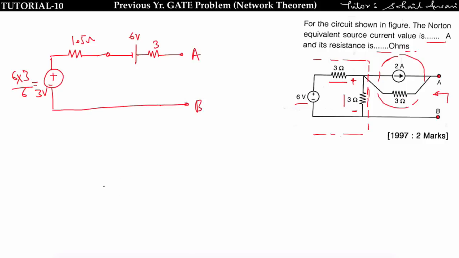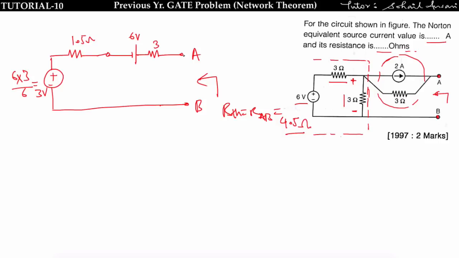Now I have to find the RTH and VTH across it. To find the RTH, I have to short circuit the voltage source and open circuit the current source. Here we have only voltage sources, so we short circuit this voltage terminal and this voltage terminal. I will get only the resistance part, that is RTH is equal to RAB. These 3 and 1.5 are connected in series, this is shorted and this is shorted, so overall RAB is equal to 4.5 ohm.